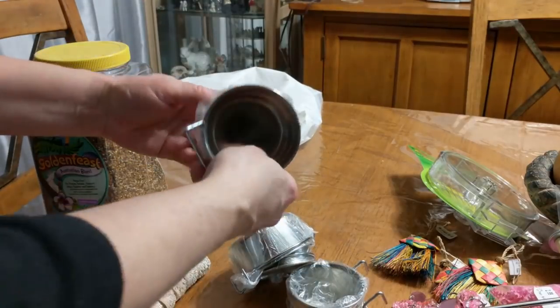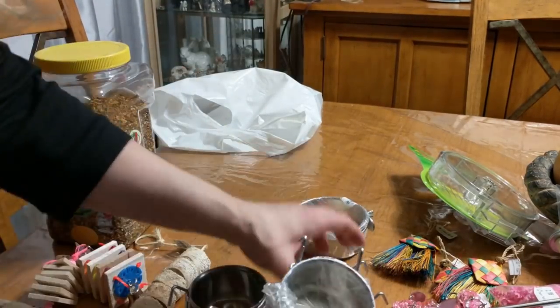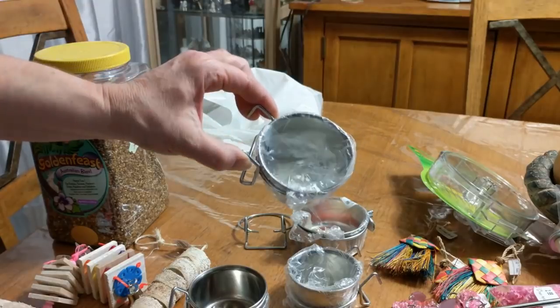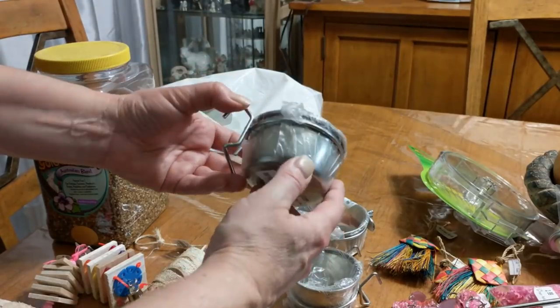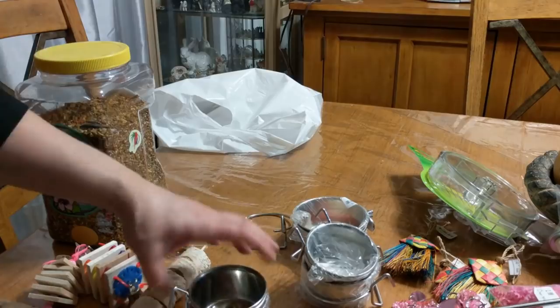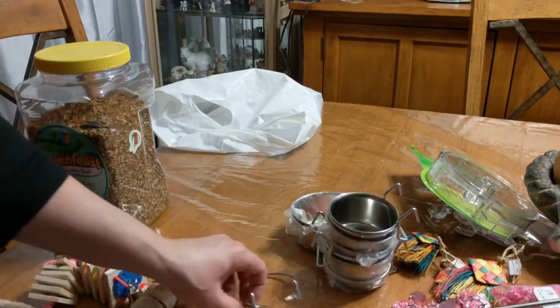Oops. So, and I got all these bowls, these stainless steel bowls. They come with the hooks. I'm going to start using more stainless steel than the plastic, because the plastic holds a lot of bacteria and these are easy to clean. And I'm just going to give it to some of my birds that won't take these off because they're hooked on. The birds can just bite them and flip them off. So my linnies are pretty good. They don't really remove any of their bowls. So my linnies, maybe my canaries.